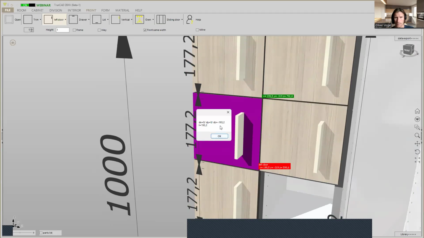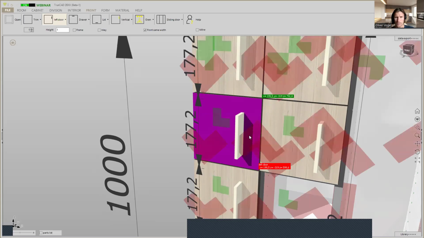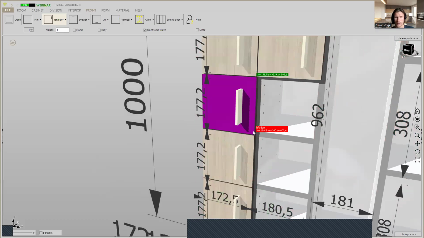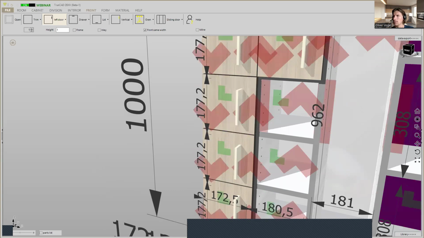And here we have 193.2, and here also 193.2. And I will get the calculator.